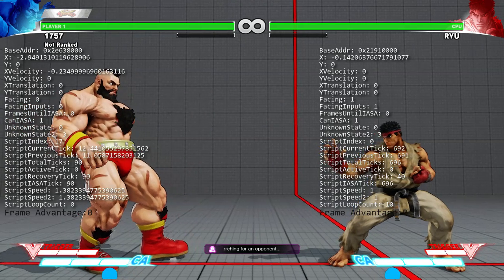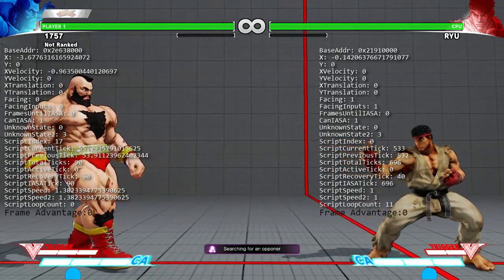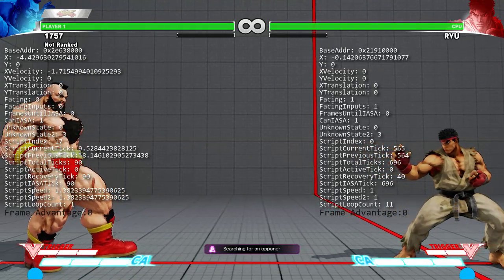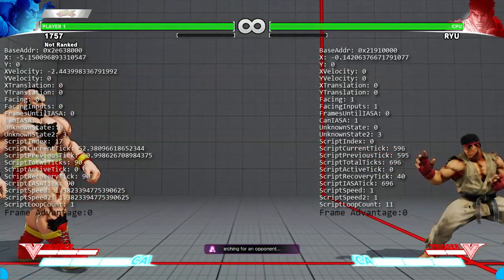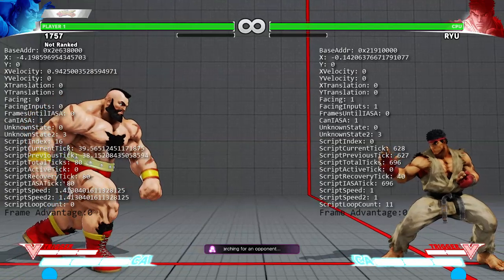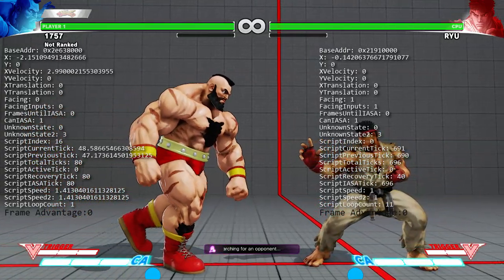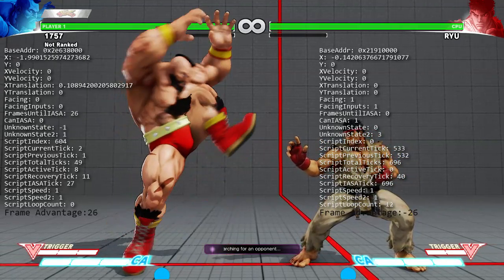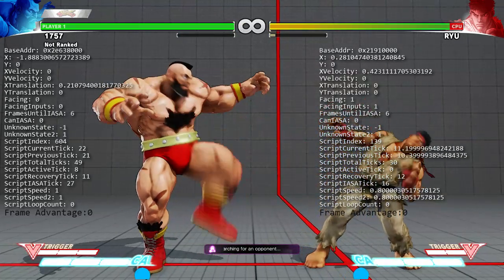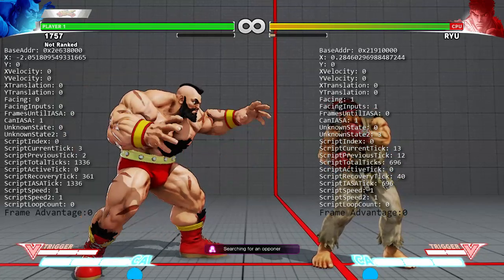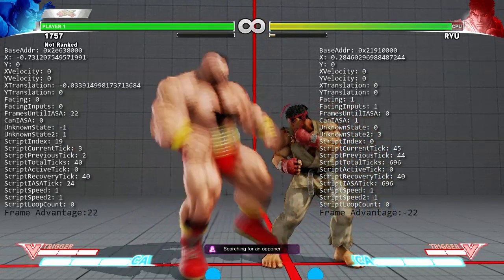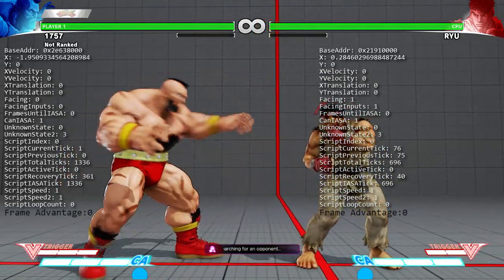For example, in Zangief's walk, they are using like a speed multiplication to speed it up. So as a result, he actually goes in between frames of that script. It doesn't happen on most moves, but it happens sometimes on walks and dashes and stuff. Well, not Zangief's dashes, but his walks at least.